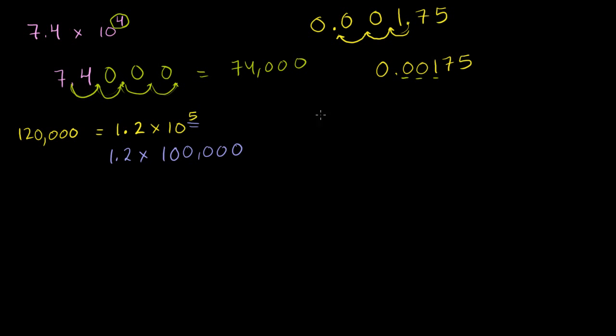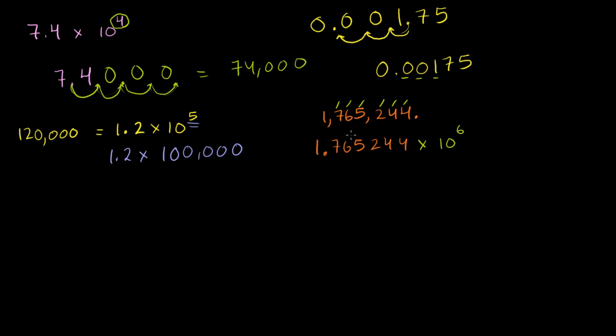Let's say the numerical value is 1,765,244. I want to write this in scientific notation. So I take the leading digit, 1, put a decimal sign. Everything else goes behind the decimal: 7, 6, 5, 2, 4, 4. And then you count how many digits there were between the leading digit and the decimal sign, and I guess you could imagine the first decimal sign, because you could have numbers that go over here. So between the leading digit and the decimal sign, you have 1, 2, 3, 4, 5, 6 digits. So this is times 10 to the sixth.